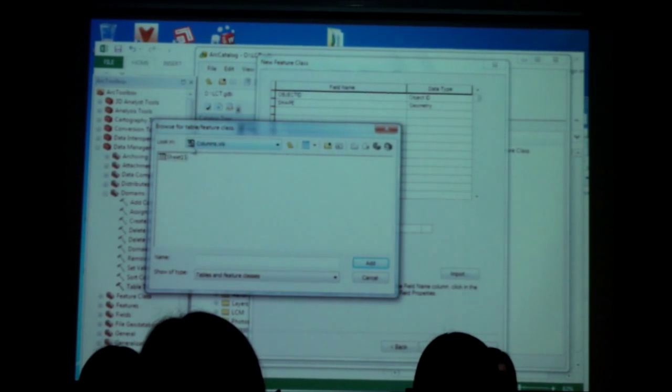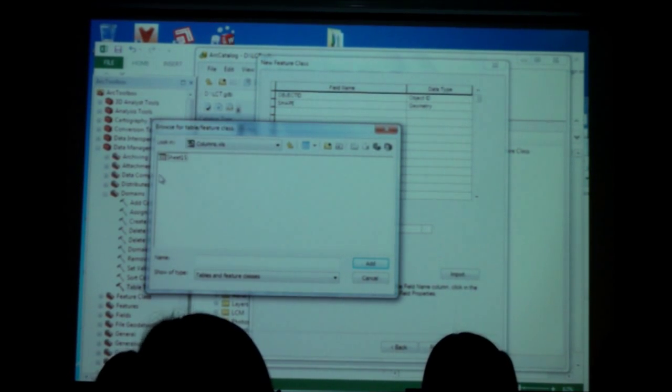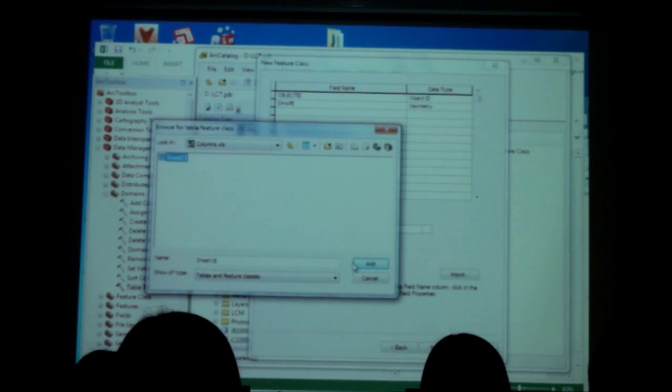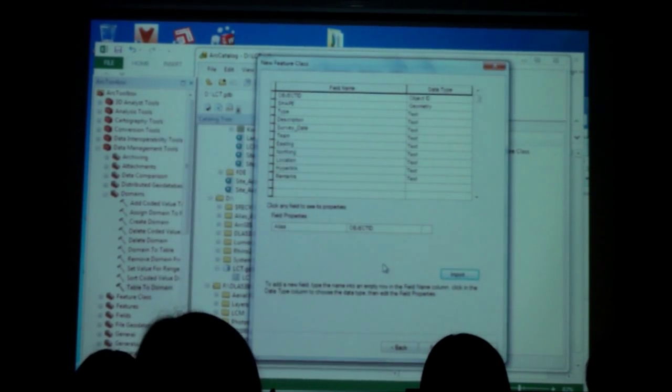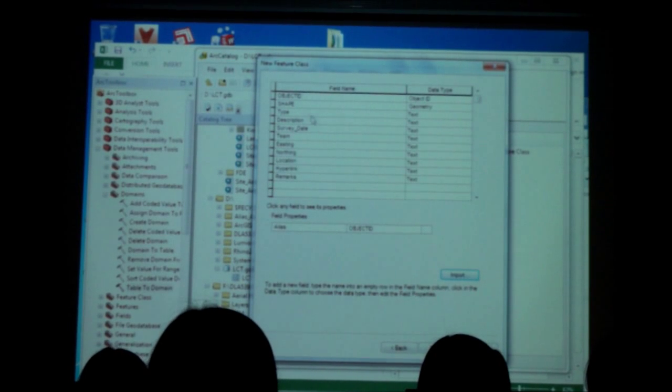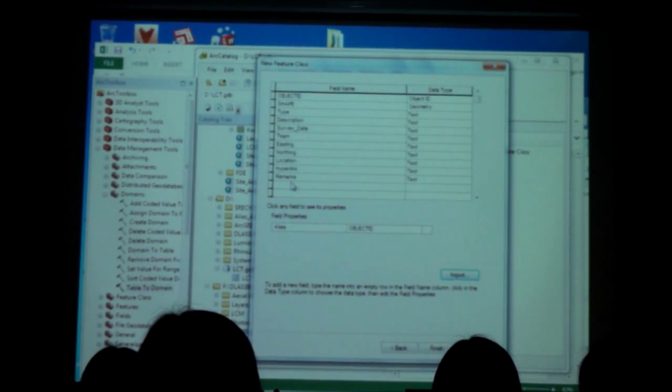And for those that are not able to load up your Excel, it's because you have the Excel document open. I saved it to another location, that's why I can connect it right now. So if you cannot connect it, it's because you have your Excel file open. So make sure you close it first. And once I click add, you will see all my column names are here.